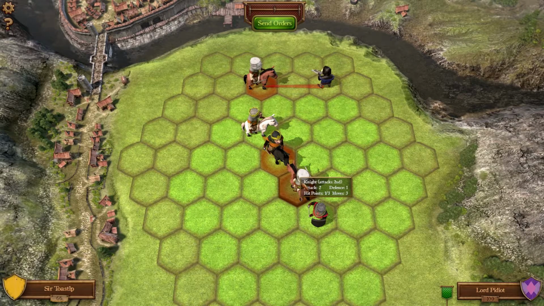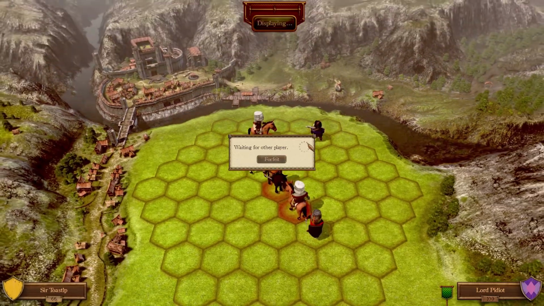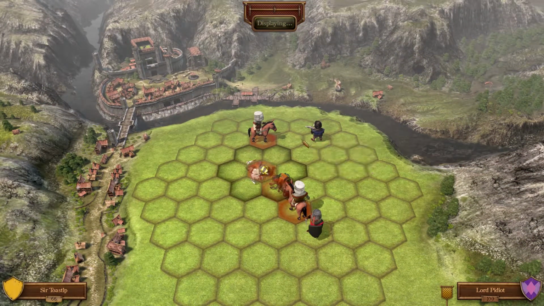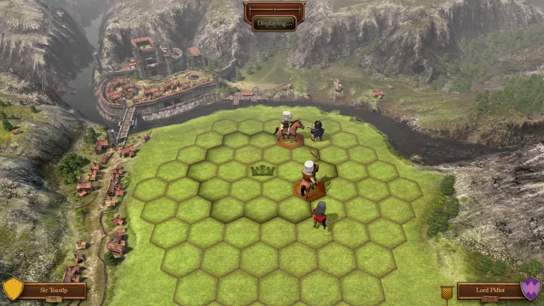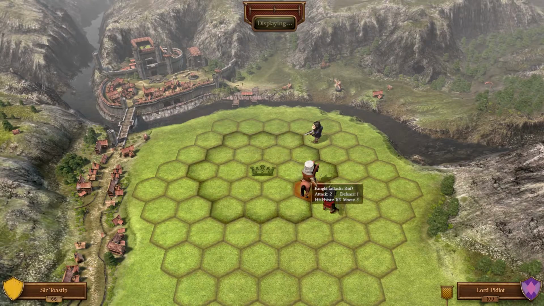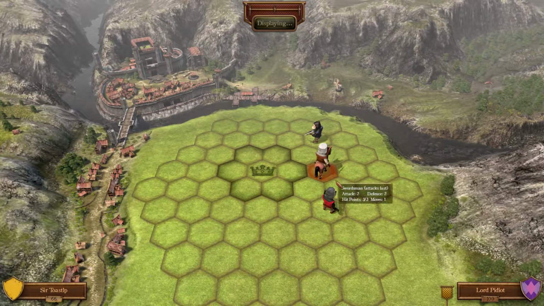Interesting. So likely we lose our knight, which I'm not a huge fan of. So we're gonna run him away and see what we can do here. Oh, we lost both of our generals. That's awkward. And we may lose this game. In fact, I think we're most likely to lose this game right now.